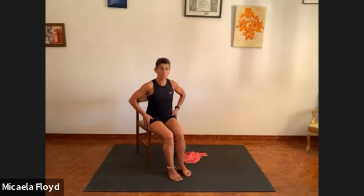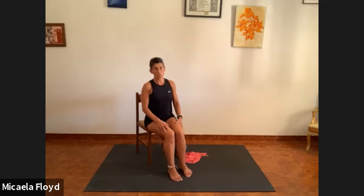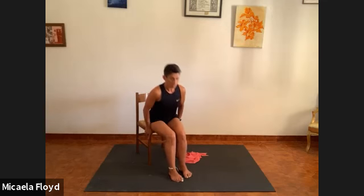There's a little bit more connection to the front of the hip. I'm going to get back into the arms, onto the shoulder one more time. So I'm going to find a comfortable position, and then one arm at a time, I'm going to start raising the right arm up to the front. I'm going to reach it back.